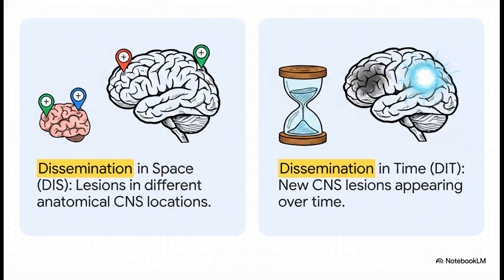All of this imaging data feeds directly into our diagnostic framework known as the McDonald criteria, which relies heavily on proving two absolute requirements. First up is dissemination in space, or DIS. We simply have to prove that the disease has struck in multiple, distinct anatomical locations within the CNS. Second is dissemination in time, or DIT. We have to prove these attacks are happening over a period of time, rather than just one isolated event. A fantastic way to instantly prove dissemination in time is by finding simultaneous gadolinium-enhancing and non-enhancing lesions on a single MRI, because it proves you're looking at both new active inflammation and older established damage at the exact same time.